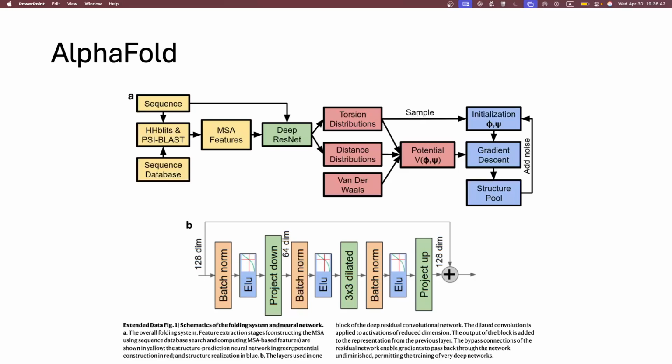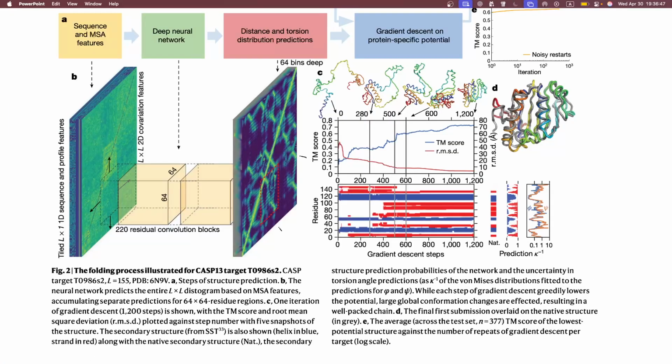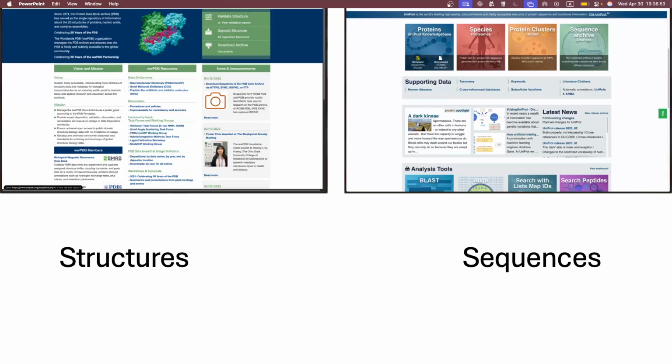And this is the structure of the ResNet. I may come back to this slide depending on which one is better. Okay, so first of all, the data. Where the data was extracted from is the Protein Data Bank, PDB, and UniProt I think. So basically, the Protein Data Bank will give you the structures of every single protein known to man by this point anyway.